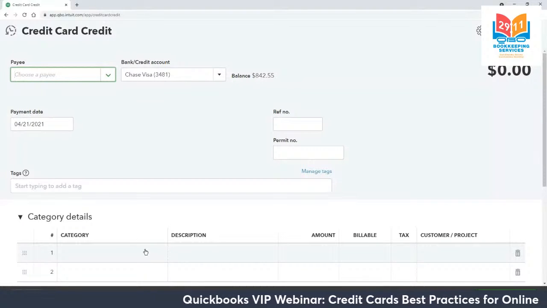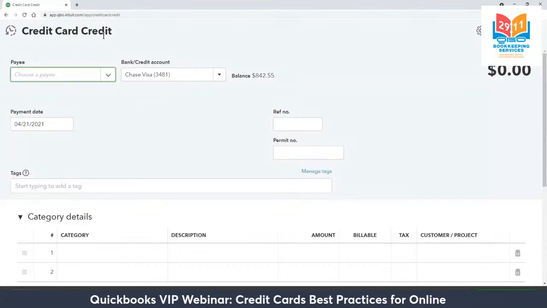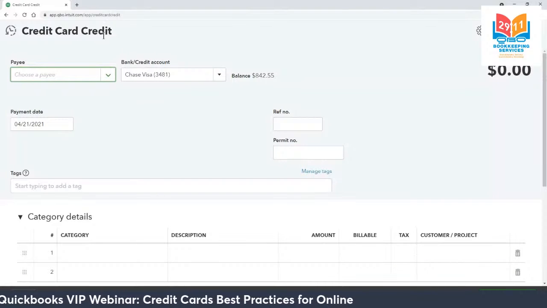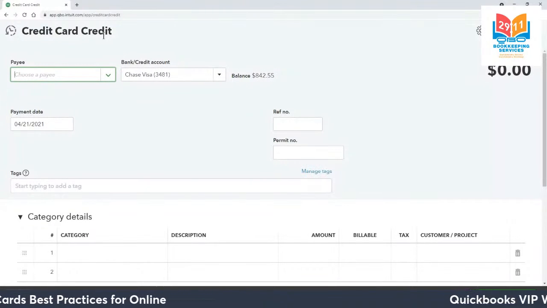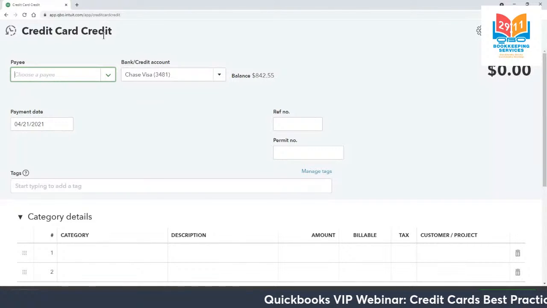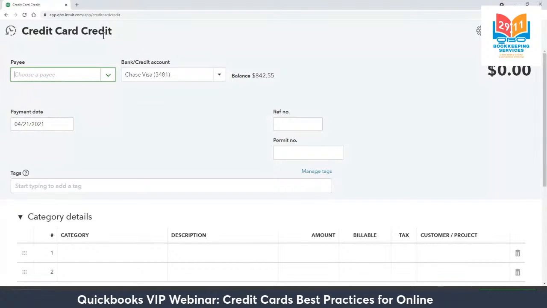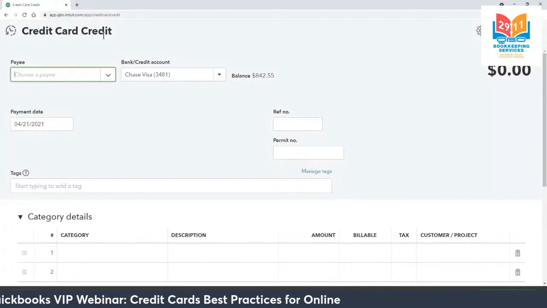Now, whenever I've talked about these refunds to credit cards, I've gotten the question, well, if it's a refund, why doesn't it involve your bank account? Well, usually whenever you're refunded to a credit card, it simply lowers the balance of that credit card. It never actually hits your bank account. It just goes back into your credit card and pays off and brings down the credit card balance.